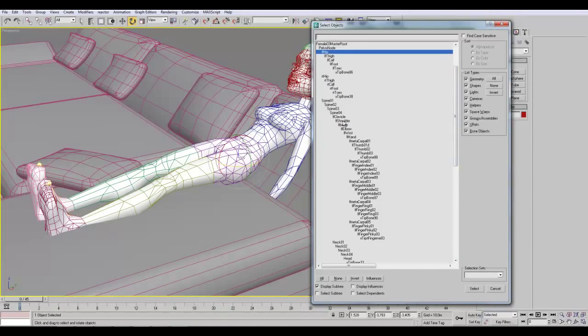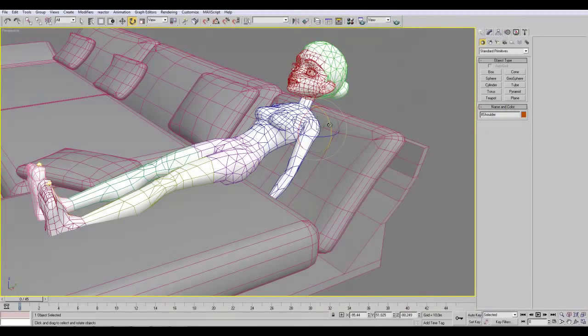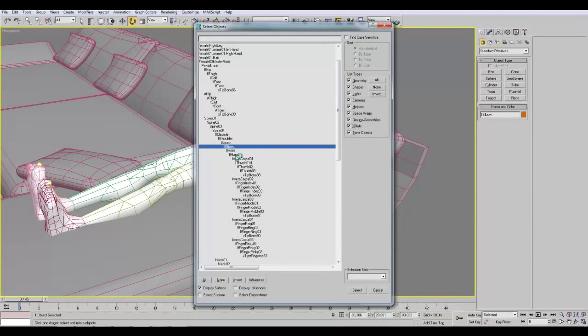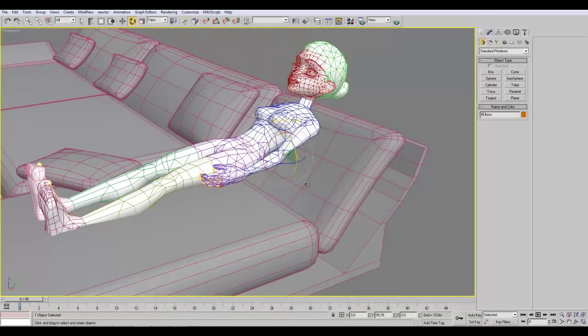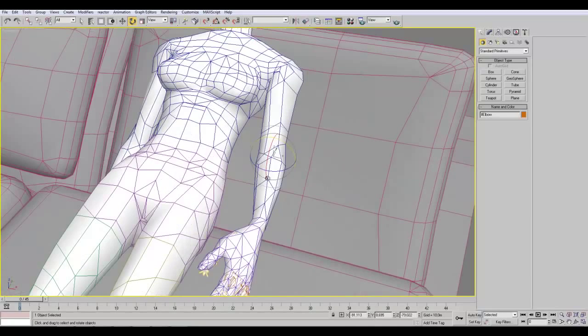Now, something to remember is, for example, the shoulder. The shoulder is not so dangerous, but for example, the elbow. If you do a wrong, unnatural move of the elbow, as you can see, the mesh is breaking. So you don't want to do this, or it's going to break everything on IMVU. So make sure the mesh is always clean, and you don't do unnatural moves with them.